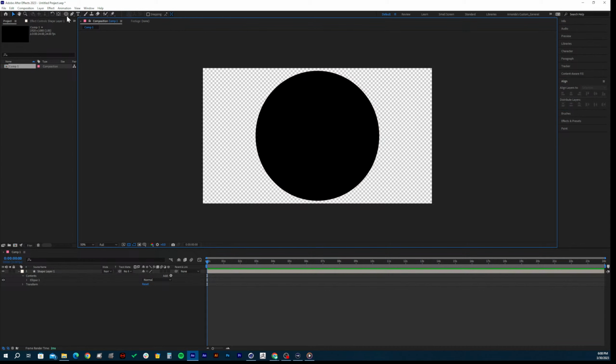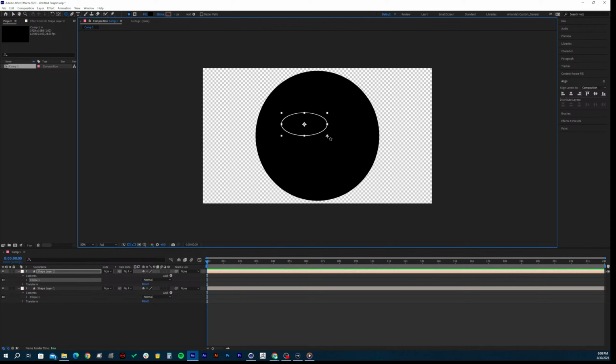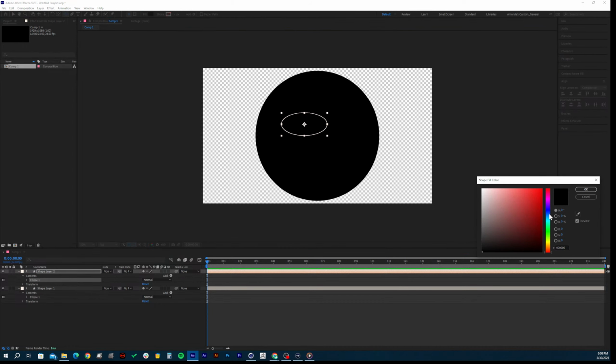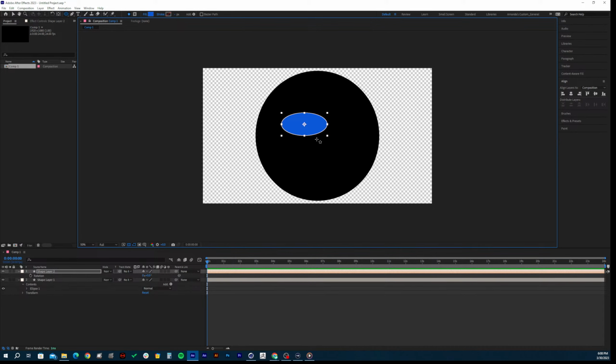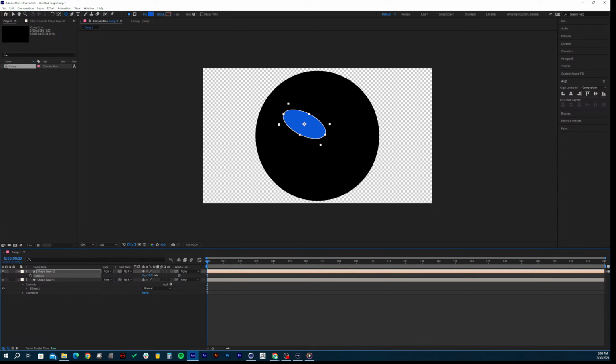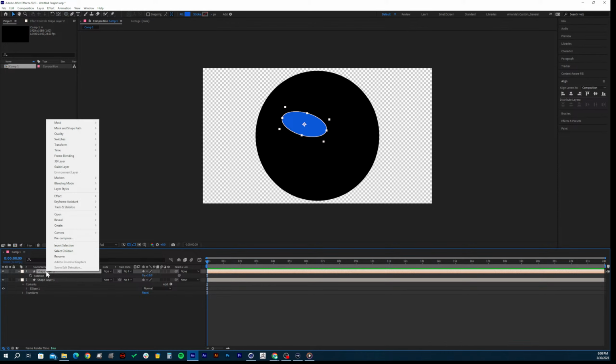Create an eye. That's not bad. That's like a perfectly alien type of shape. We'll change it to blue. Rotate it slightly, say like 15 degrees. Right, and you guys know how to animate a path, right?